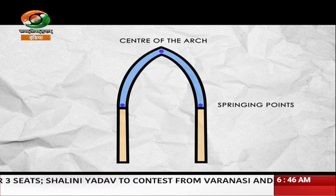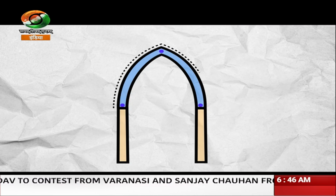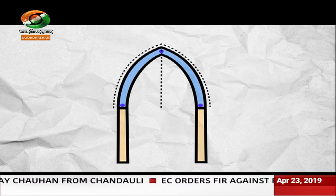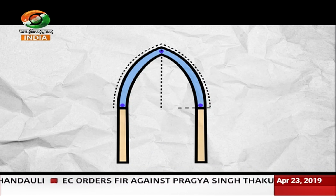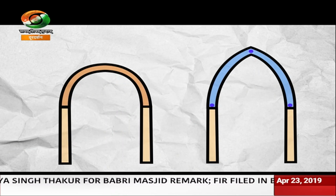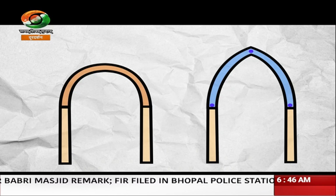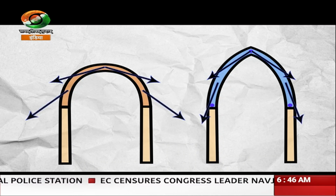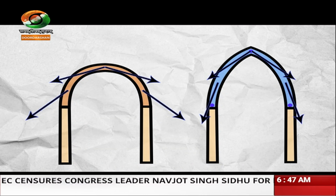Varying the arc length and the position of the center relative to the height of the arch will control the proportions and height of the arch. The advantage to using a pointed arch rather than a circular one is that the arch action produces less thrust at the base. This innovation allowed for taller and more closely spaced openings.